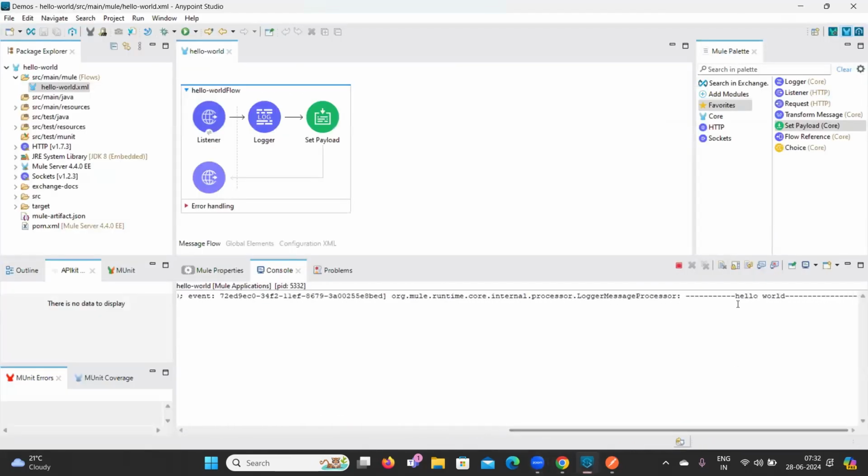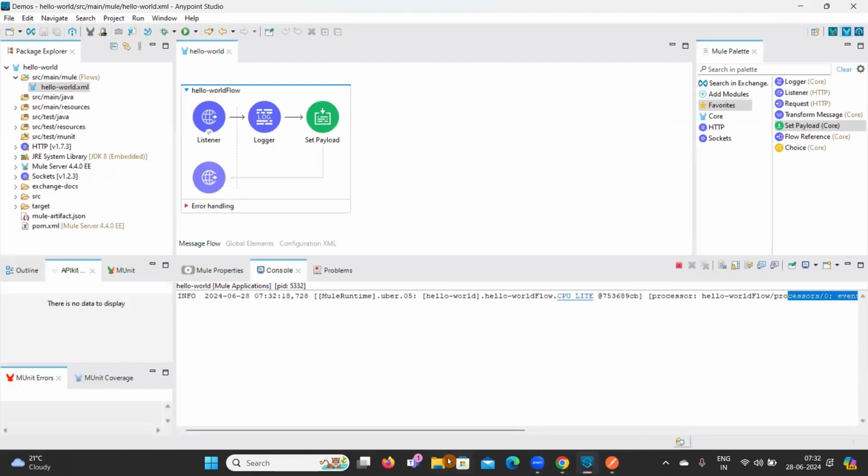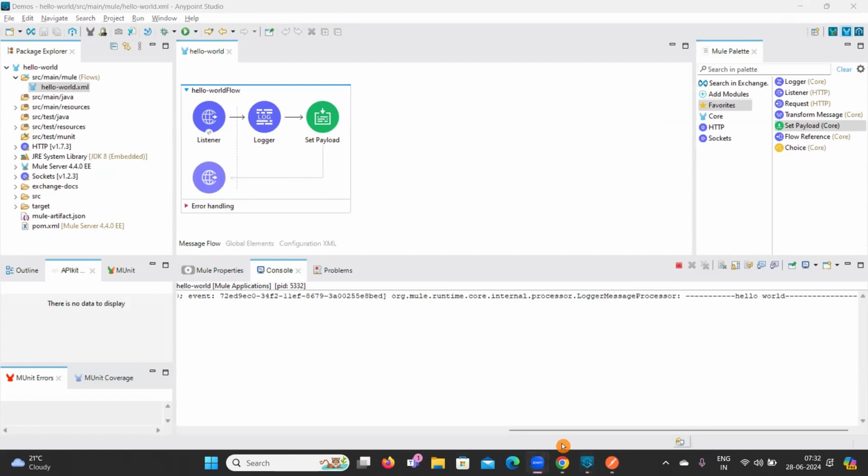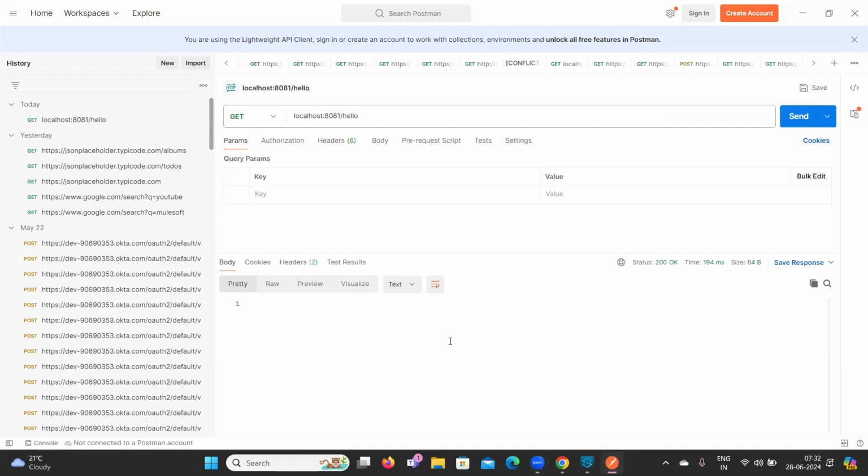So what we are doing? See, we are printing hello world. We are not writing any piece of code. Everything is configured. But whatever value you send, the same value has to print in the console. It means the response also.